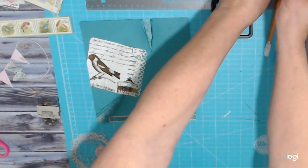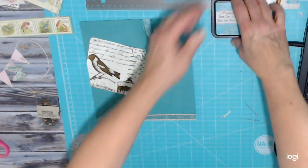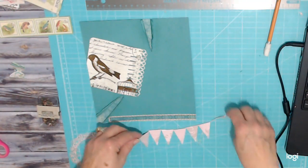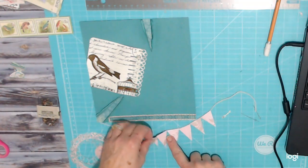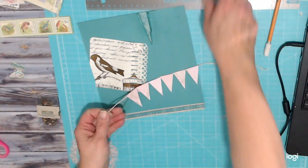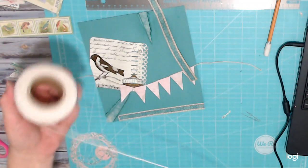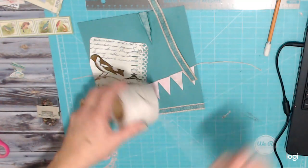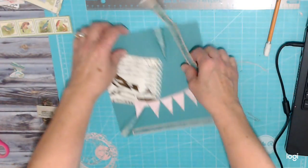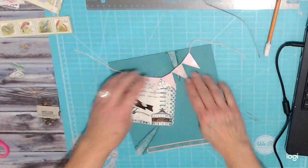Okay, let's see what else we got here. Now whoops, get that glue thing in there. I made this up, and all I did was cut some triangles, and I just hot glued it to a piece of this white, it's heavy string is what it is. And it's not white, but it's a kind of a paper white, I guess. I got that, and I was thinking of that maybe up in here.